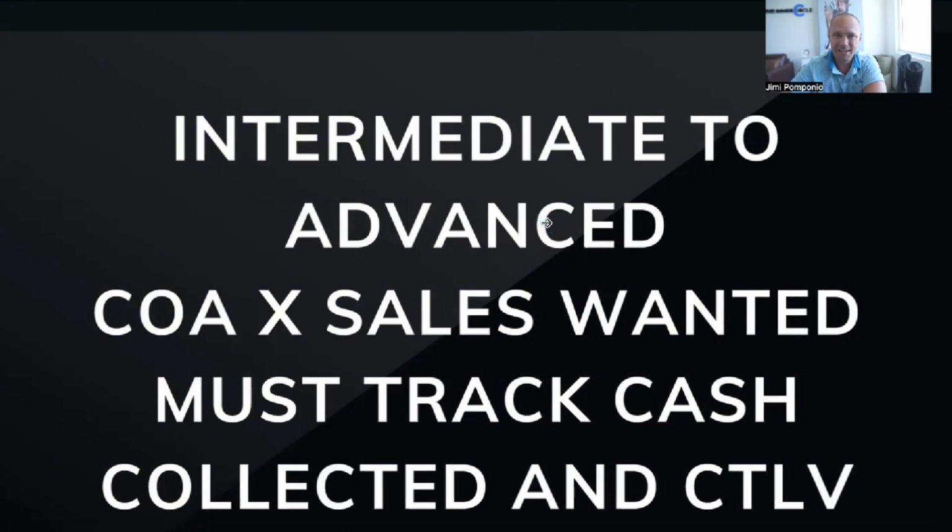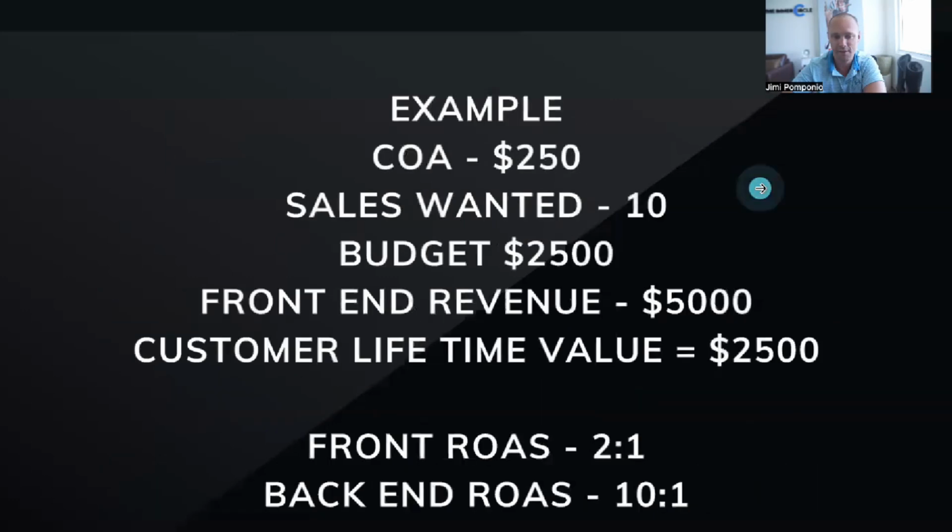Now, as you're moving into being an intermediate or an advanced business running ads, what we want to track is your cost of acquisition, and then the sales that you want per week. And you must track your cash collected and also your customer lifetime value. So again, this is going to be a basic way to track your ad spend and how many sales you want at an intermediate to an advanced level.